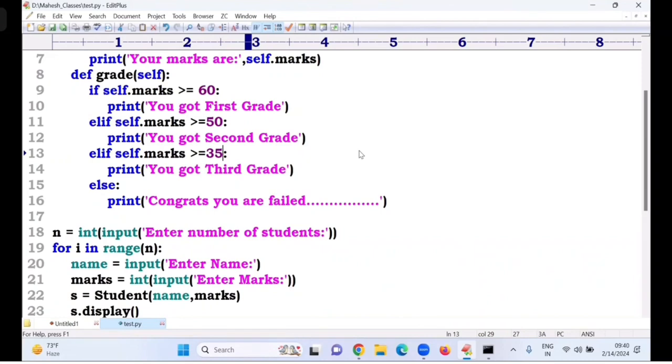Anyone tell, what is the output we will get? Same output only. Sir, can I write in method?